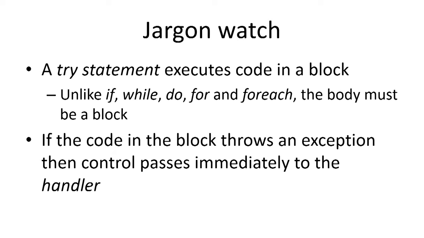The way a try statement works is, if the code in the block throws an exception, then control passes immediately to a block called the handler. Now, what I just said, that control passes immediately to the handler, is actually a lie. But we will explore why it is a lie later on. So for the pedagogy of this video, let's just assume that what I said was correct. Control is going to pass immediately to the handler. Well, let's take a look at that.